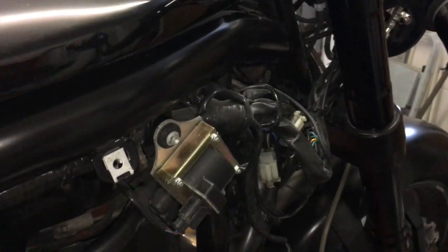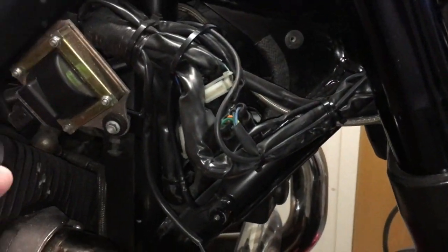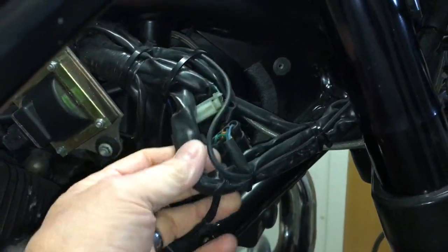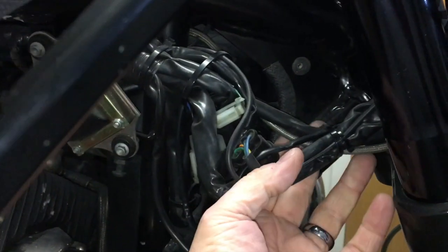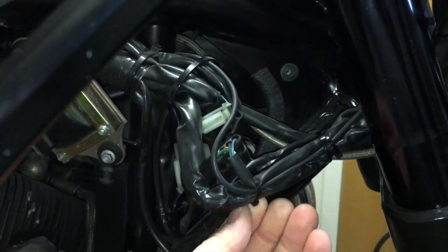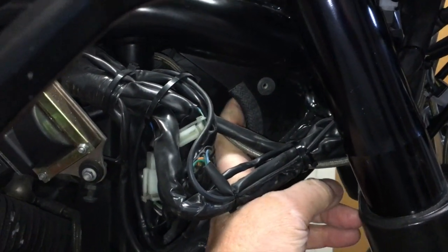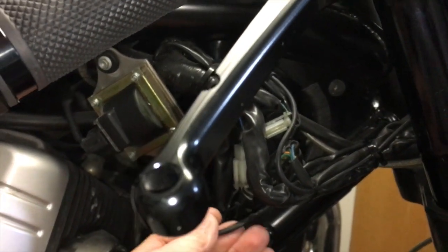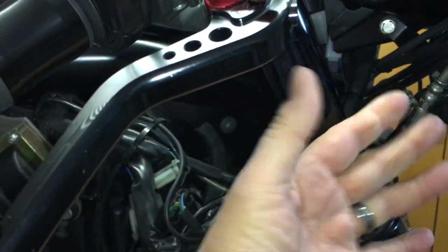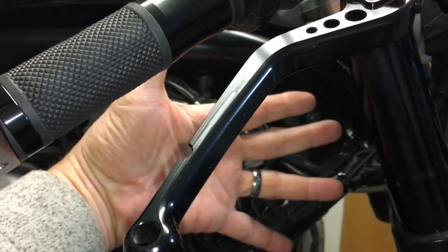One of the other jobs I've got to do here, before I put this engine cowling on and fit it, is that this bulk of wiring here, which I tidied up when I did the headlamp mounting, I've got to just cut these clips off and just feed this back in. There's a little void behind the headstock which all this wiring sort of fits in. So now that I've fitted the front end, I've just got to relocate this before I put the engine cowling back on.